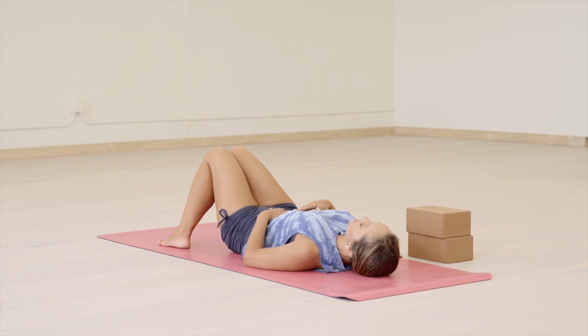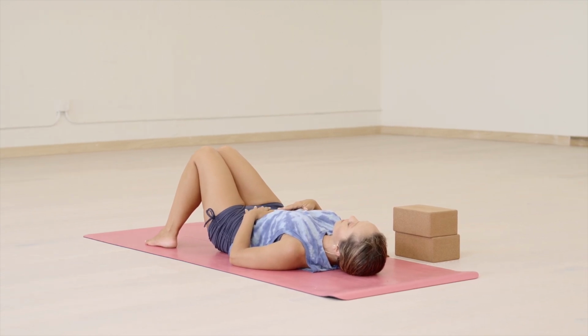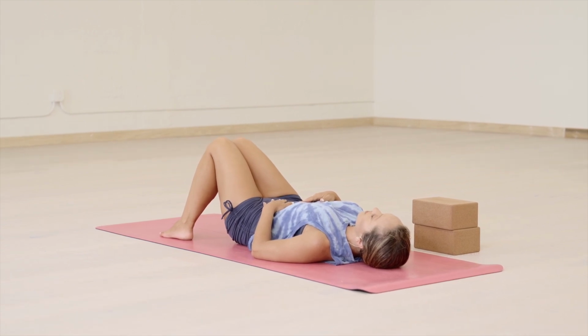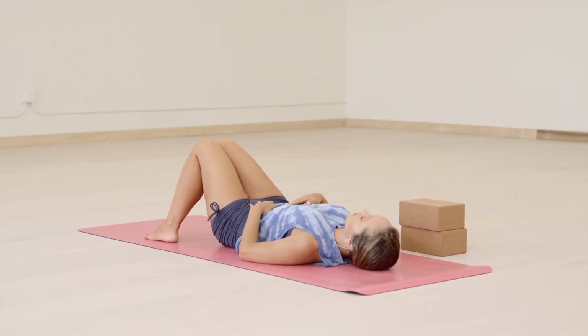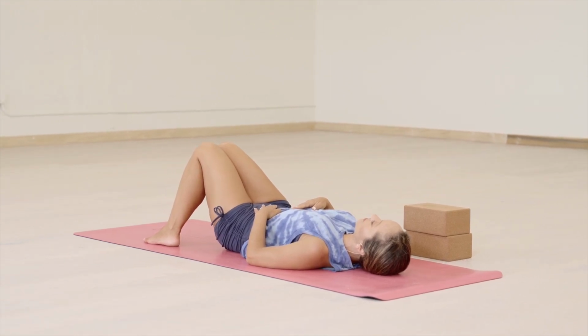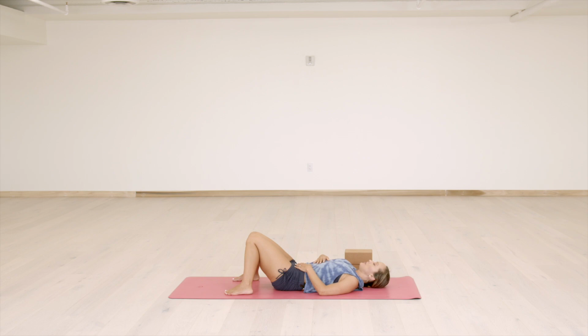This posture is often called constructive rest pose because your body really gets to rest and release. So when you feel that wave of peace, the wave of release wash over the body, it's a wonderful space to be in. One more deep breath here, and then we'll initiate some gentle movements.